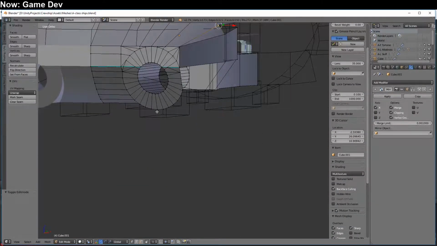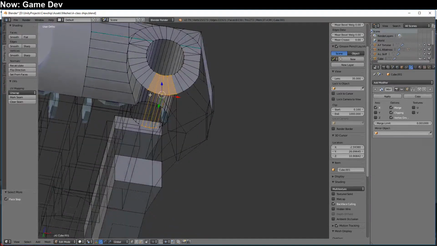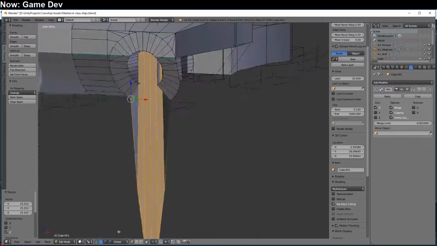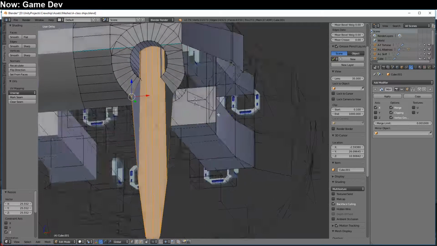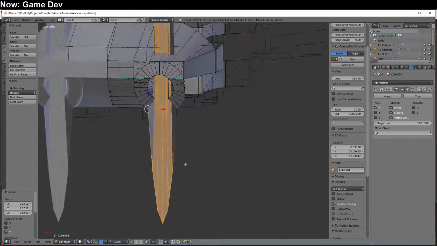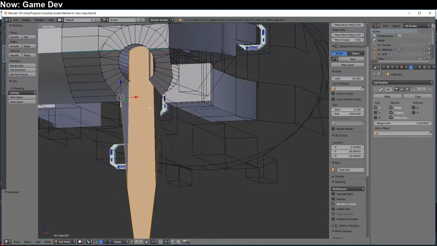Now, as for this part, I think I'm going to do it again and just have this whole area... not the back, though. Stop that. What did you just do? DOSBox my ass. Thanks, Windows key. You're a big help. For fuck's sake.